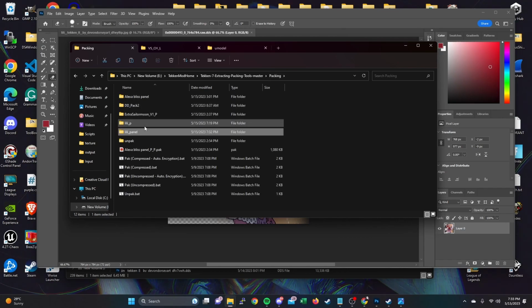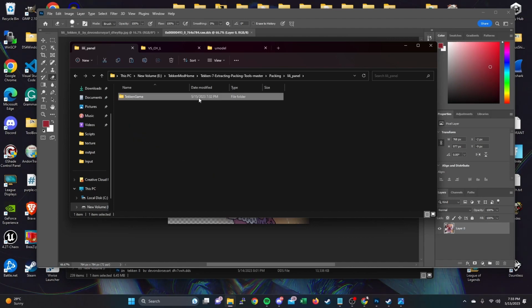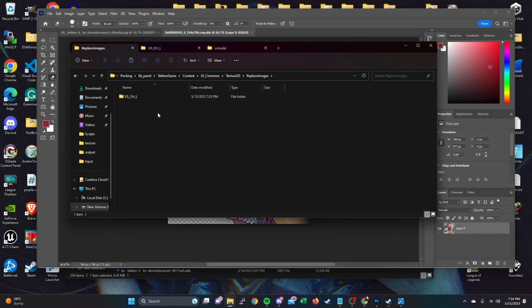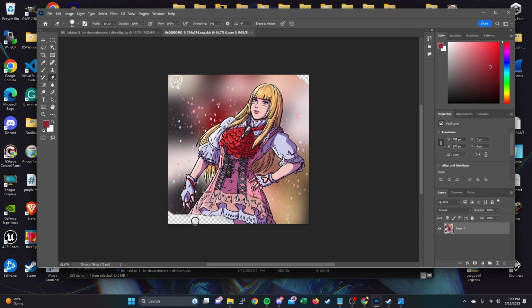So now, assuming you were done here, from here on you would just do the same thing with the versus character right and the custom character one. I'm not going to do the same process three times in the video, but just know that the process is exactly the same, other than where you do the little bit of cutting. Whenever it's left, you do the cutting down here, but whenever it's on the right, you would just do it on the other side. And for the custom character, you don't even have to do any of that. You can just keep it as a perfect square.